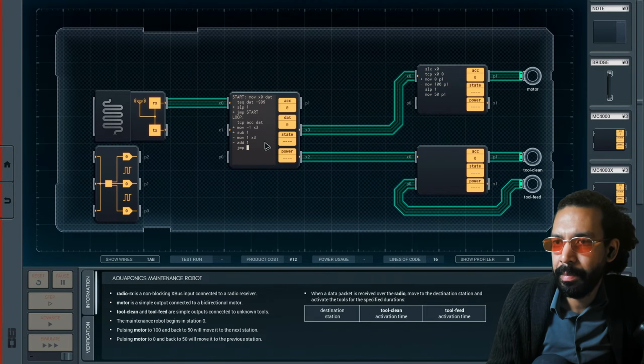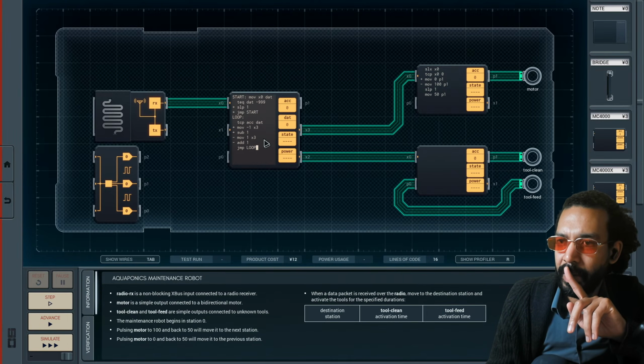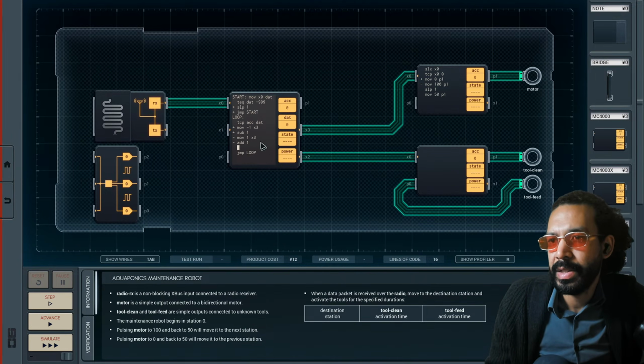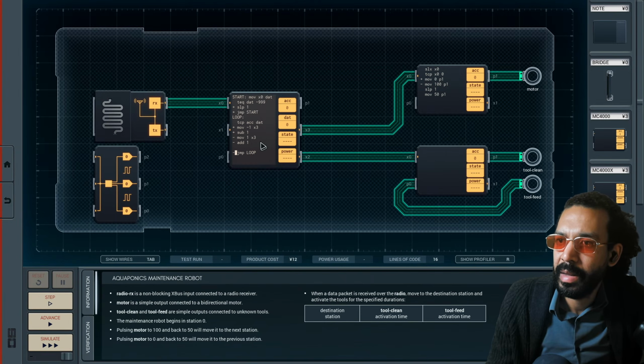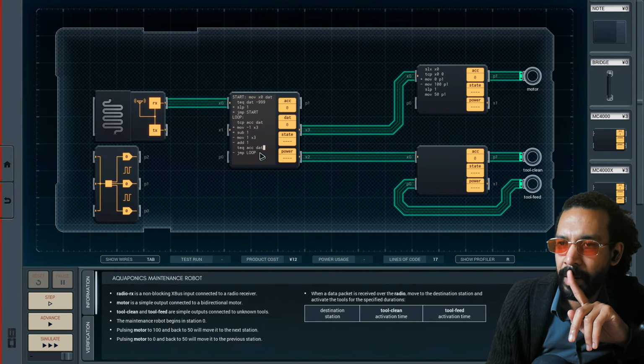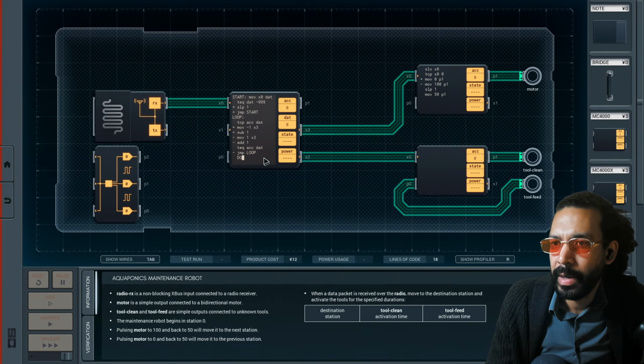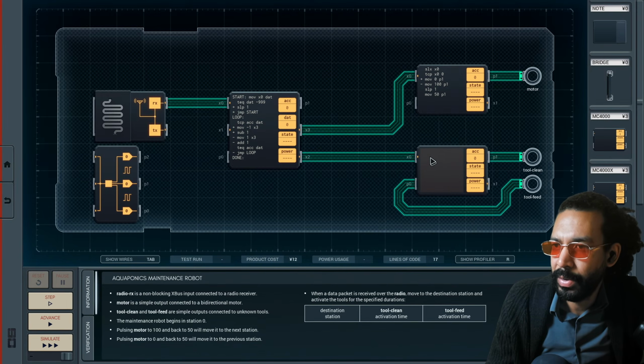Okay, and we'll jump back to the loop, but we need a condition. So we'll check test equal accumulator and data. If they are not equal, then we jump back to the start of the loop. Otherwise, we're done. We're done means we pass stuff off to this clean feed chip.